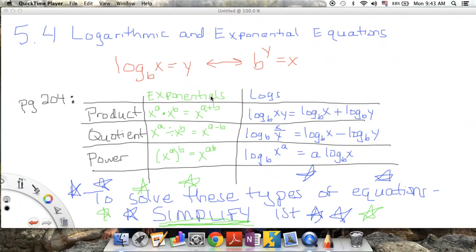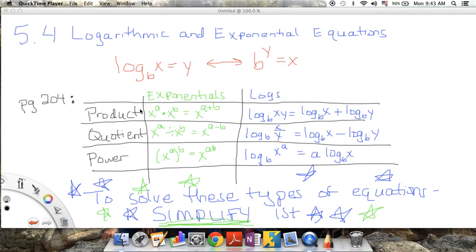All right, today we're going to talk about section 5.4, logarithmic and exponential equations. A lot of this should be reviewed because if you remember last chapter we talked about logarithmic and exponential functions. So we looked at those graphs and we dealt with some things with those already. So a lot of this is stuff you should already know. This, remember, is how we go between logs and exponentials. You must be able to do this by this point. It's essential to solving these equations.